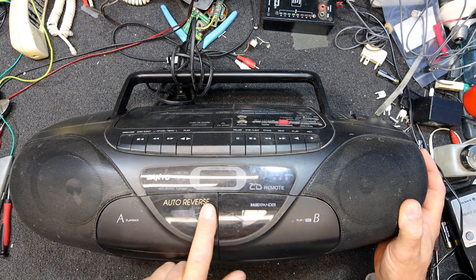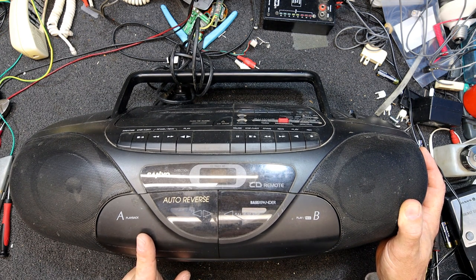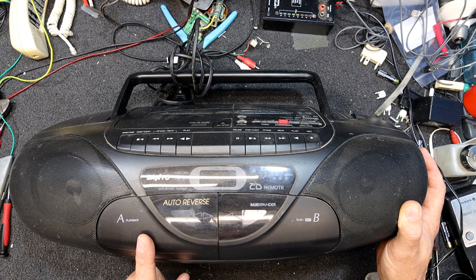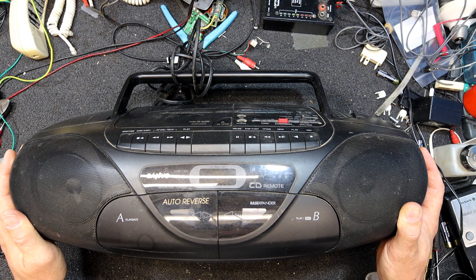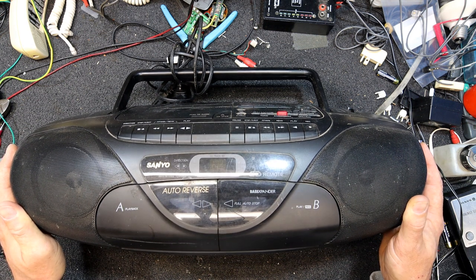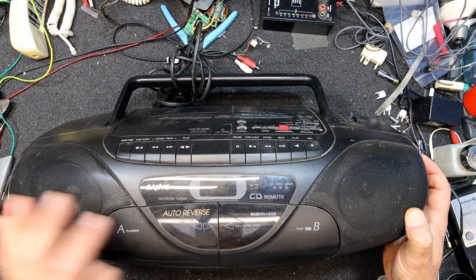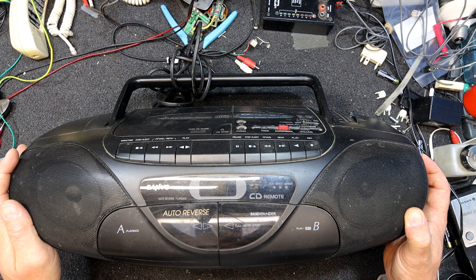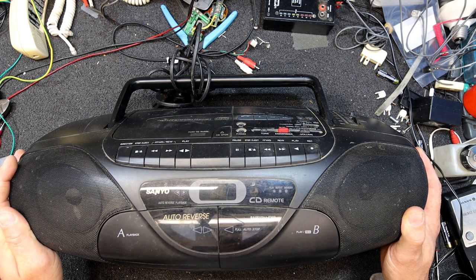And I know you're all wondering why on earth I would buy this thing, but the reason is it's got this auto reverse. That's because it's got a fairly rare Tanashin mechanism in it, which is all I really wanted to buy it for, one of their later auto reverse ones. And this one's got the little plastic oscillating lever for the auto stop. Normally it's just a standard non-auto reverse deck, a TN21Z I think it is. But this one has two of them because it's auto reverse.